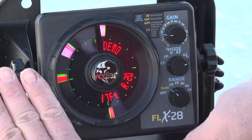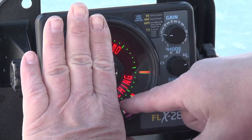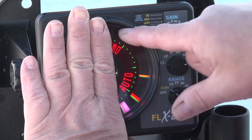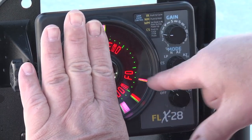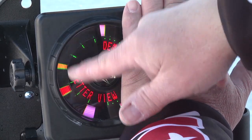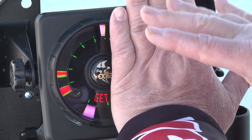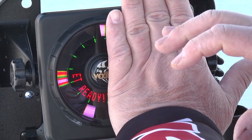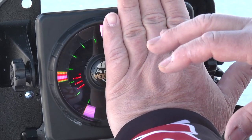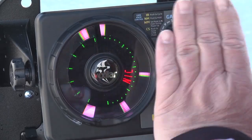Here we're in 17 to 20 foot range and it gives you the digital depth. When you split it, see how it compresses the entire signal to the right-hand side of the display. This is your lure going down and that's a fish there. On the left side, see how much more it magnifies everything — that's where everybody loves the auto zoom feature. It blows up the display so it's much easier to see what's going on. In this case, the fish is just about there and — whoop — he swallows it, you got him.